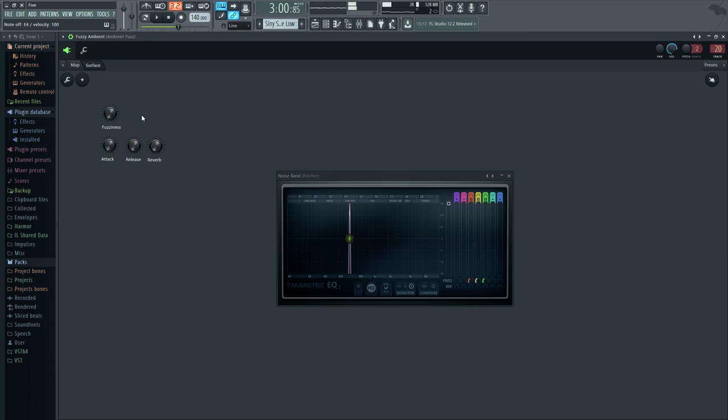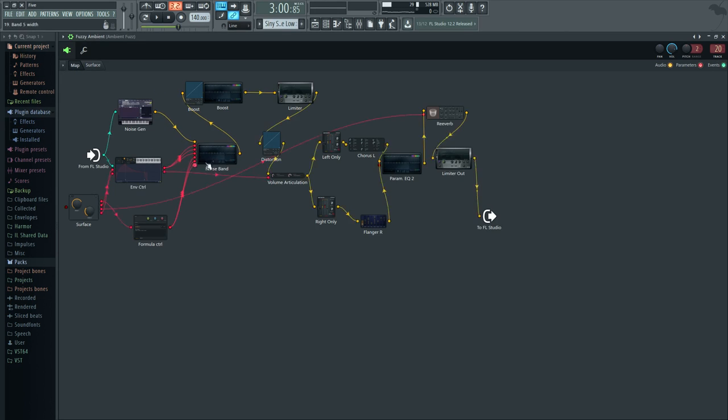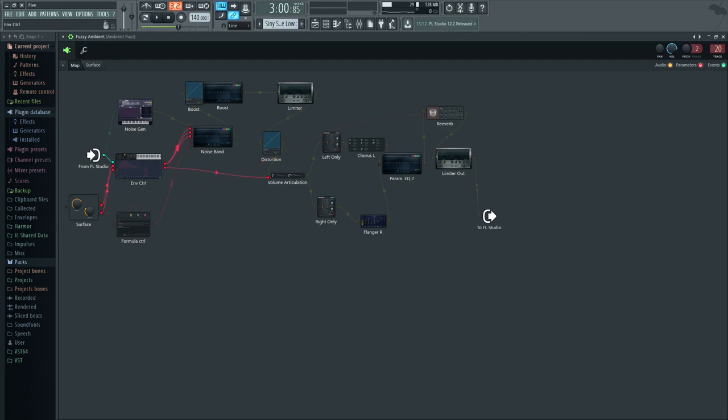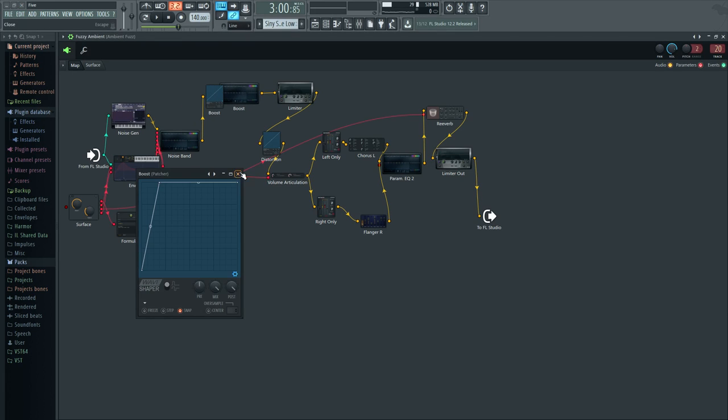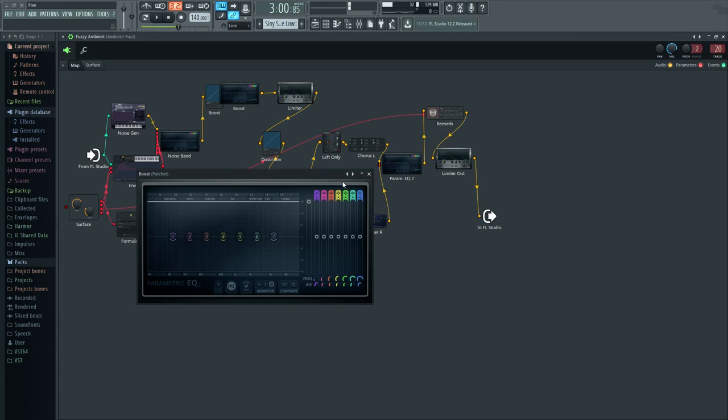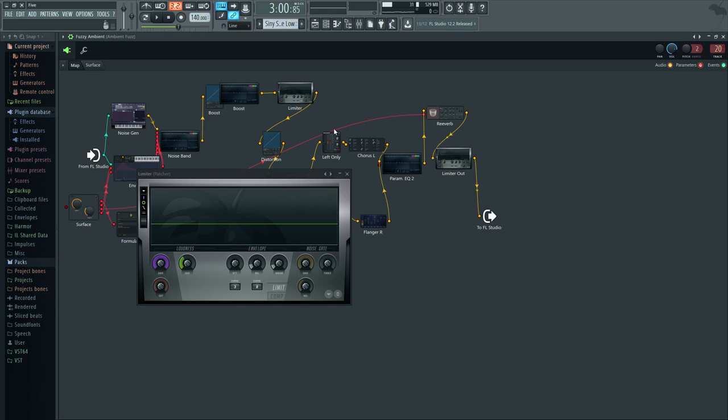But as it gets thinner and thinner, it's just one harmonic left, and it makes a note, but a fuzzy note. So all this stuff here that you can see that goes until here is just to have a fuzzy note. That's it. Then we got some boost things. This doesn't do anything, just to boost this sound. As you can see, it's very quiet. So this is for boosting. Another boost, I don't know why I did it, with an EQ, and then the limiter to make it flat.